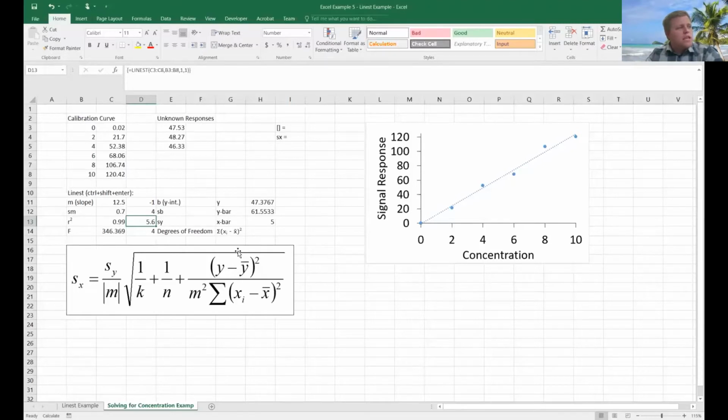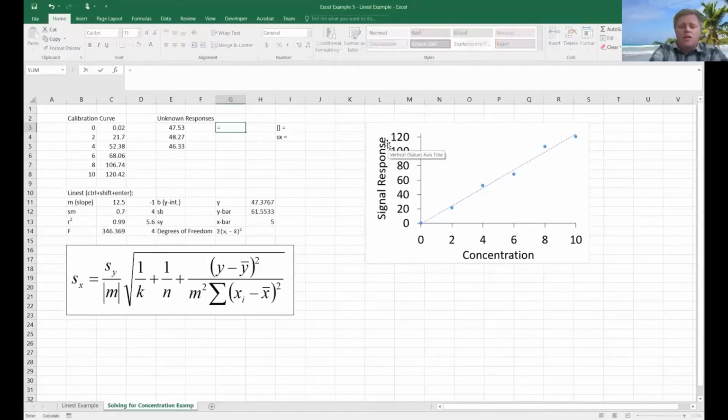All right, but now let's calculate this part, the sum of my x values minus x bar, squared. Now I could calculate this all in one cell, but it's going to be really complicated. So I'm actually going to calculate this in a few cells. So first, I'm going to take my first x value, and I'm going to subtract my average x value here. I'm going to go ahead and hit F4 on my keyboard to lock those in as constant values. So it will always be looking at these.